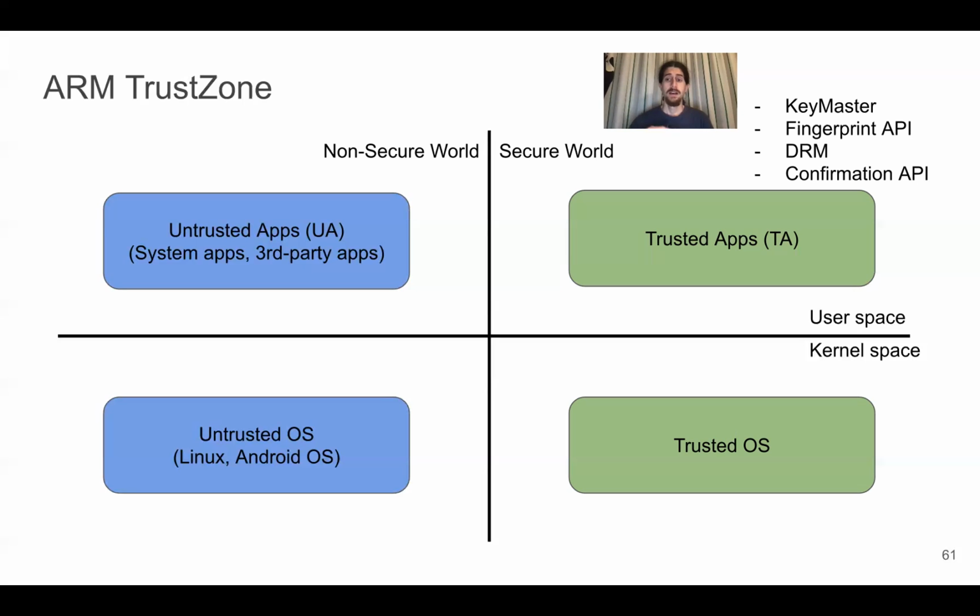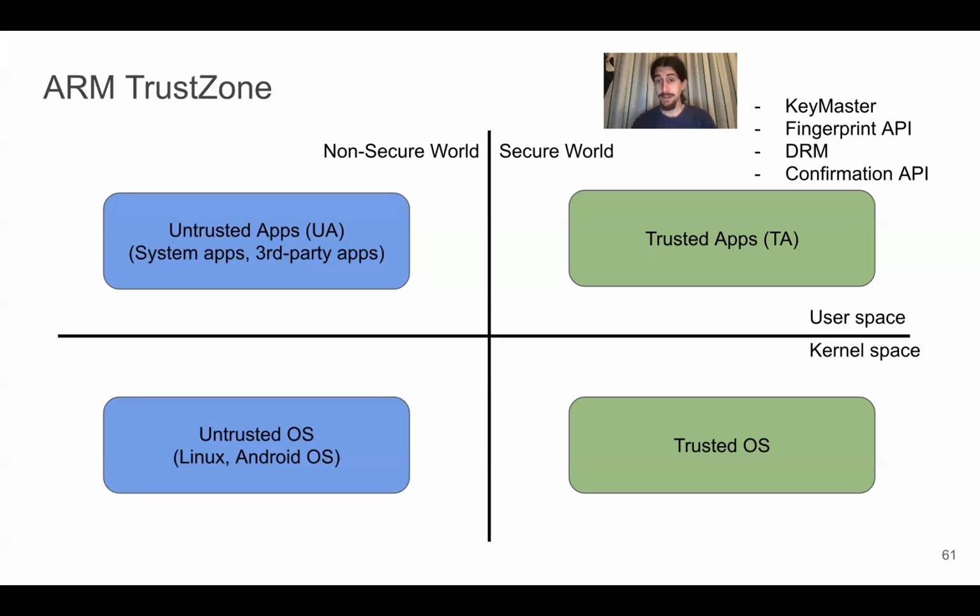So again, if everything worked fine, if there were no bugs, the secure world and non-secure world would be useless. We could use everything as a system app and everything would be fine. But in a world where there are bugs and there are attackers that can maybe modify also the non-secure world and put in a custom kernel, maybe you have some components like the ones I've listed here that you really want to step up the game for and make really difficult to tamper with.